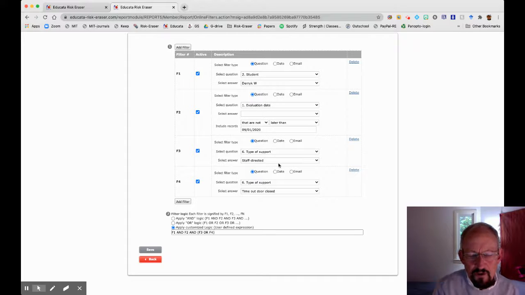Okay, so these are ways in which you can build up different filters to basically drill down and look at particular things within a report. The way I like to think about this is like you're doing an experiment. I'm trying to figure out what could possibly cause some of the variation. Is a student more or less likely to have certain kinds of situations happen during different days of the week, if you're recording days of the week? Are certain breaks likely to happen with some staff more than with other staff? So I could even do that. Let's just go back and look at that kind of thing, right?